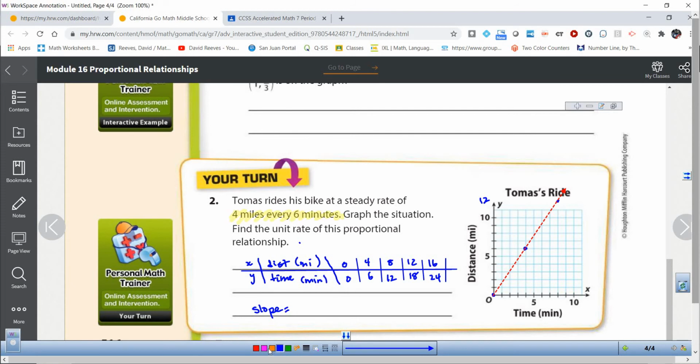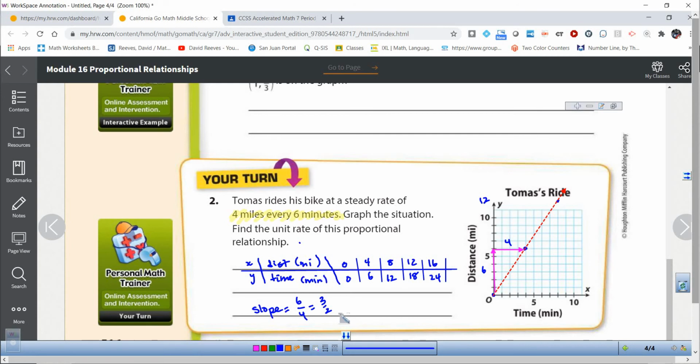Let's see here. Let's drop this. So if I do this, no, I'm not going to use blue. I'm going to go up there and over there, right? So how much did I go up? I went up 6 and I went over 4. So my slope, my rise is 6. That's my rise, right? My run is 4.